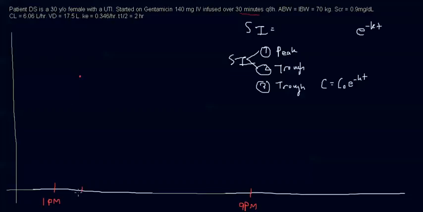This max concentration would occur at 1:30. These are just made up values, by the way, but it would be infused up and hit the peak concentration at 1:30. It's important to keep this point in mind, because it's not really the point that we measure for the blood level. With aminoglycosides, you want to wait an additional 30 minutes for it to distribute, so at 2 p.m. is when we're actually going to draw the level. By 2 p.m. it's not going to stay at this concentration; it's going to distribute a little, and it'll probably be here.